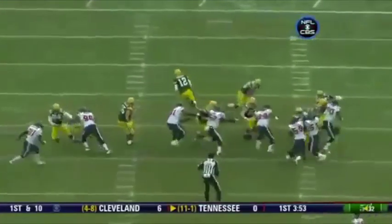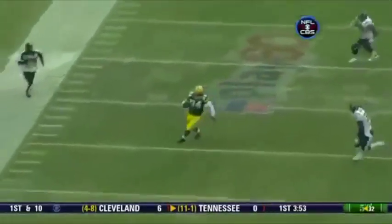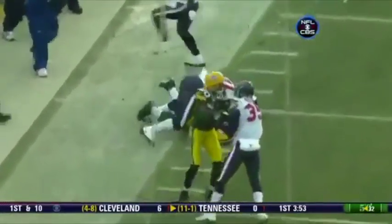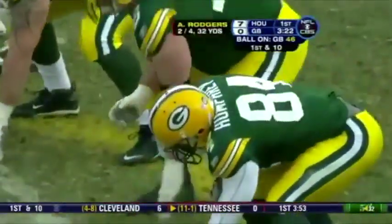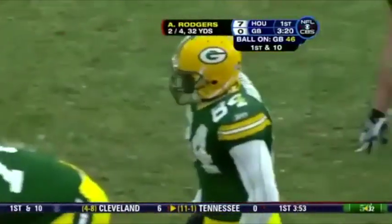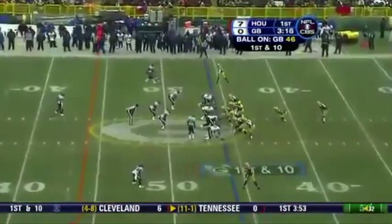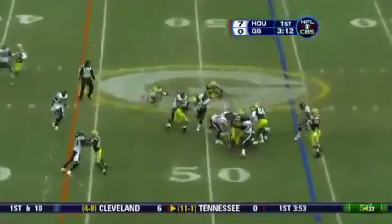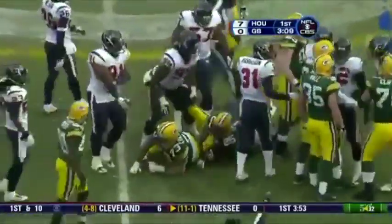Yeah, this is a great play fake. They haven't done it yet. This is the first boot they've had all day. Rodgers looks and he only double pumps it because he can't believe that Brandon Harrison fell down in the coverage, but he did, and then he went ahead and threw it for the big gain. So Torrey Humphrey with his 10th catch of the season, third year from Central Michigan. First down at the 46, and they hand it off to Grant, and Grant gets close to midfield. Anthony Weaver with the tackle.